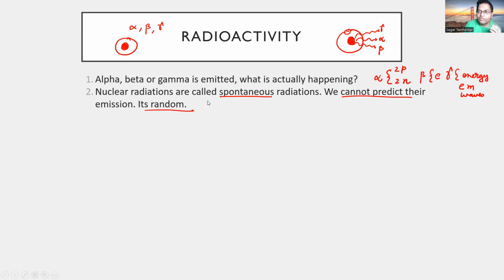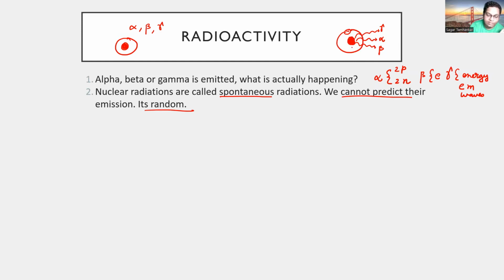Random is something that you cannot predict. It is random. That means you cannot predict when alpha, beta, gamma will be emitted. You cannot time it. You cannot say that now alpha will be given out, or that now beta has been given out, so next it will give out alpha. There is no pattern in it, and there is no predictability in it.